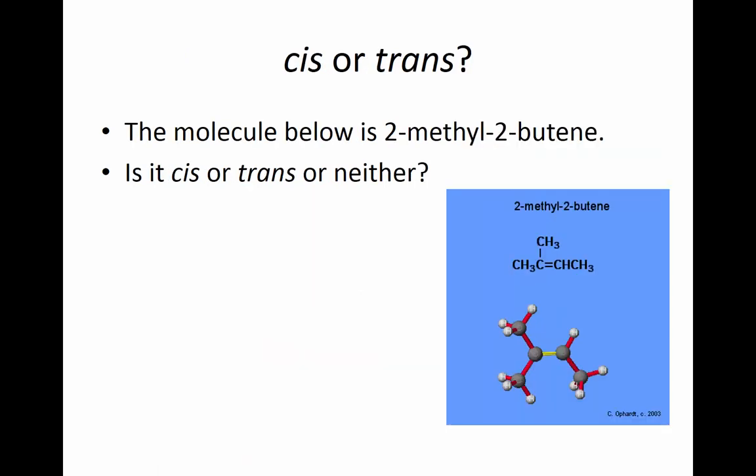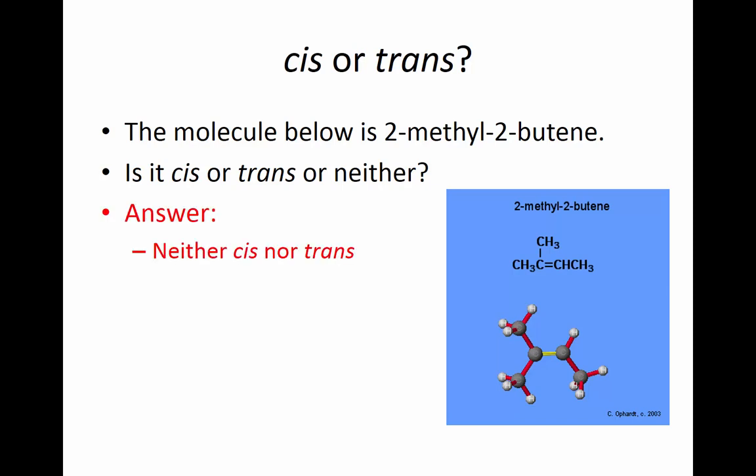Okay, so we can think about these isomers in terms of cis or trans. The molecule here is called 2-methyl-2-butene. And the question is, is this cis, trans, or neither? Looking here, I see symmetry on this one carbon, saying to me that this is probably neither, because we could argue it's cis if we're looking at the top carbon here, it's trans if we're looking at the top carbon here, but it's cis if we're looking at the bottom carbon here. If this bottom carbon had a hydrogen, like this hydrogen, we would have a trans molecule. If this was a hydrogen instead of a methyl group, we would have a cis. But in this case, we have neither.